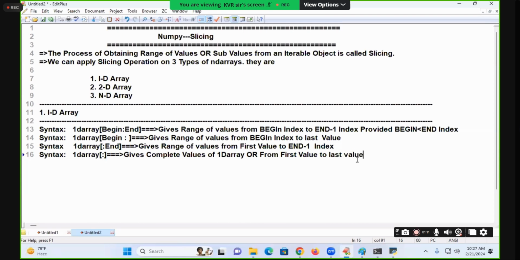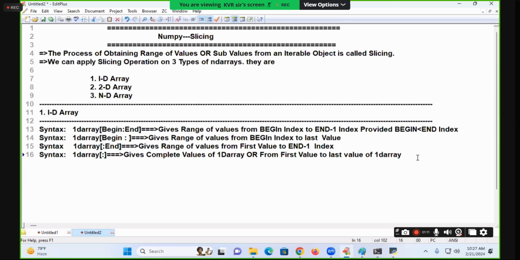No beginning means first value. No ending means last value. When I don't write beginning and ending, it means first value to last value. This was already explained for you.